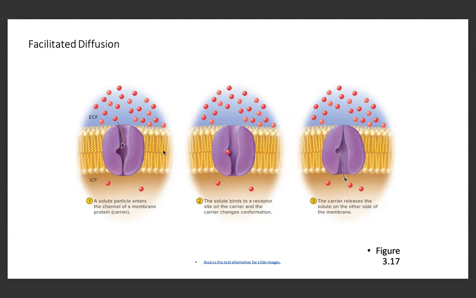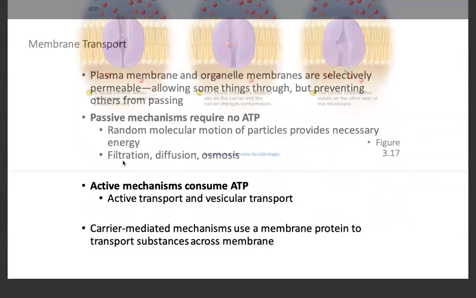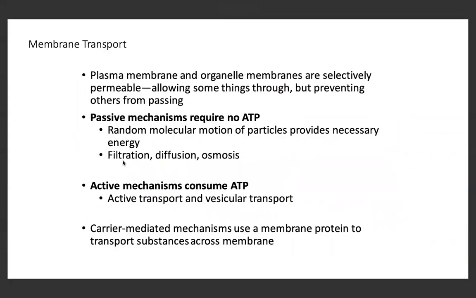to help water move from one side of the cell to the other, there are these transmembrane proteins that have a tunnel at the center that allows for movement of these water molecules. We are still following the concentration gradient, and so for this reason, this is still considered a form of diffusion, a form of passive transport. Passive mechanisms require no ATP. Facilitated diffusion is an example. Simple diffusion, which we talked about in reference to the respiratory gases, is also a form of passive mechanism.